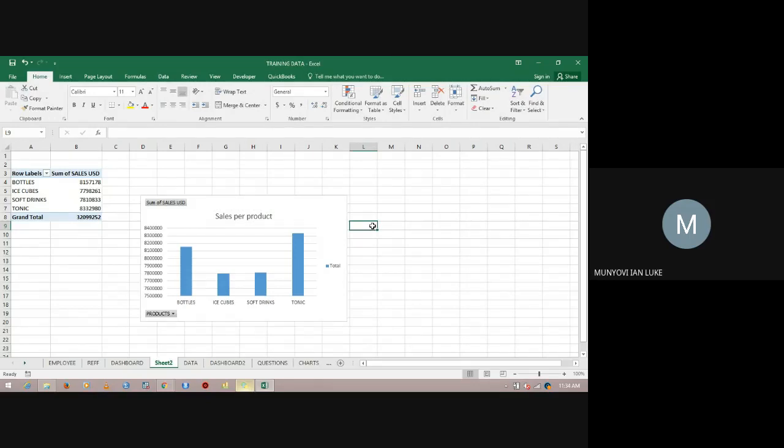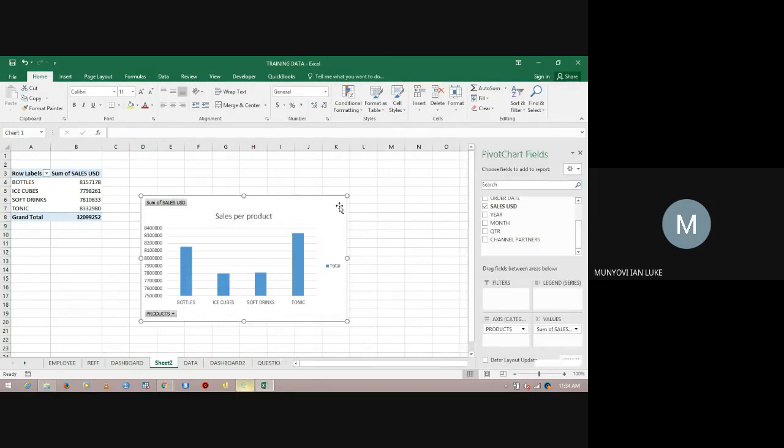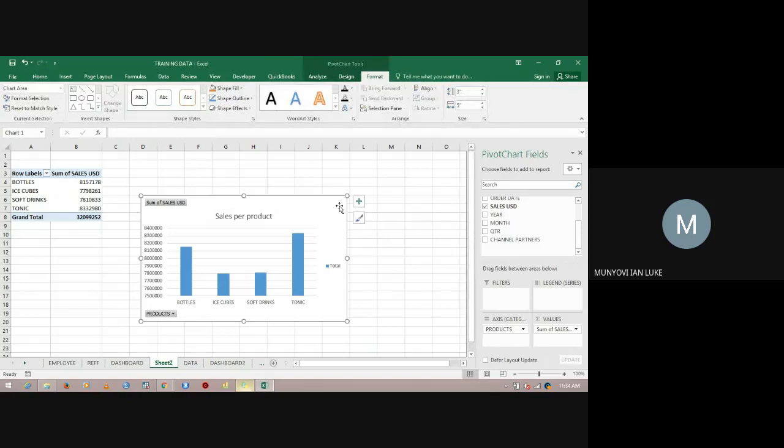Then again, just click on your chart in the top right to select your chart. Once you do that, on the top right of that chart, you'll see two items. We have a painter and a plus sign. Click on that plus sign.